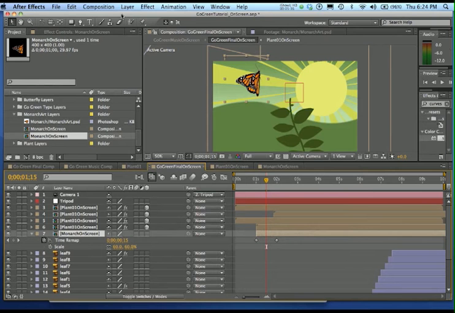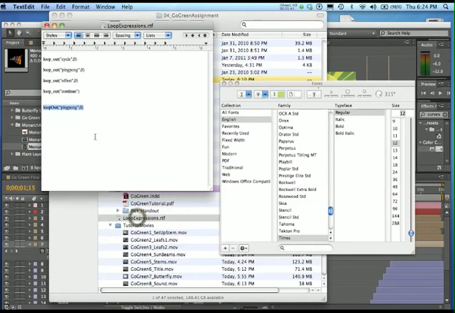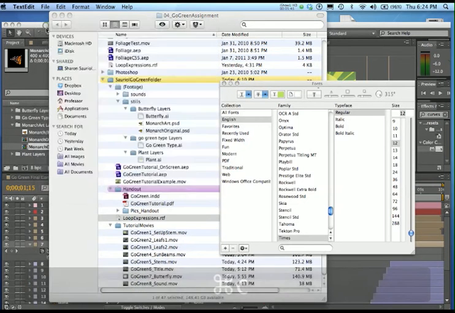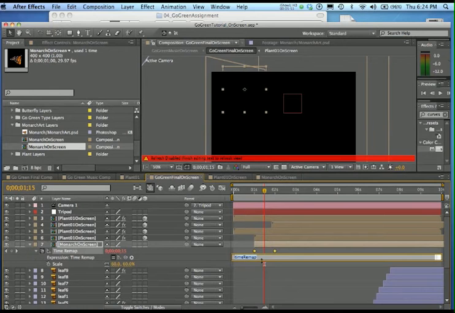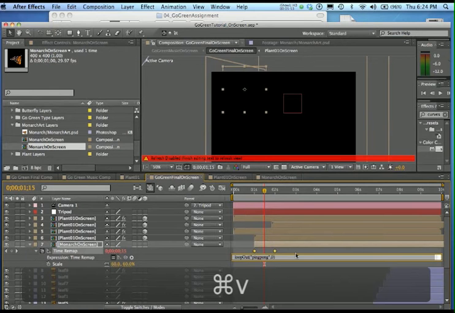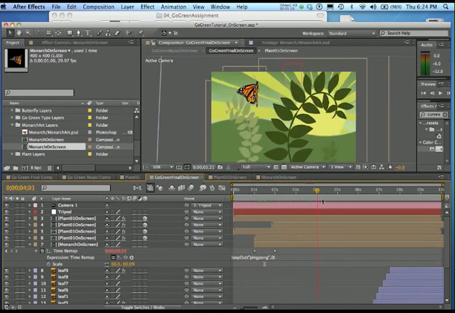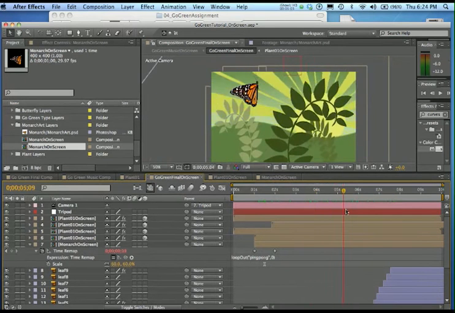So we're going to go to our little folder, go grab our little loop expression, which was right here, and hit Command C. Let's close this. Click back on the file. Let's Option-click on time remap right there, and let's hit Command V to paste. Let's click away from this, and now what we have is a cycle where he continues to turn. See how he continues to actually have in and out, in and out.